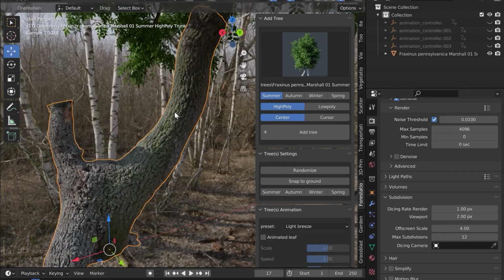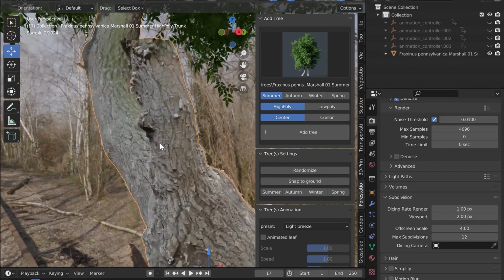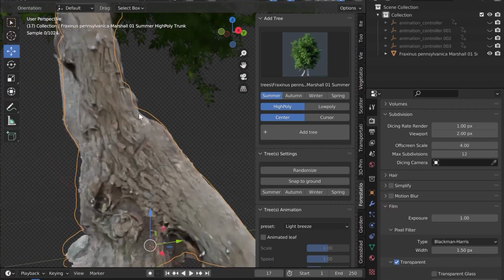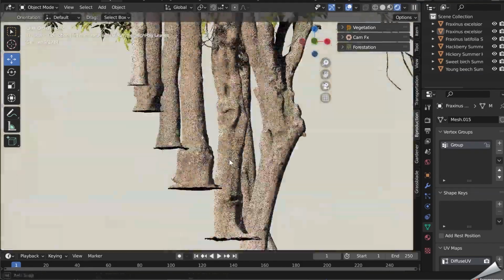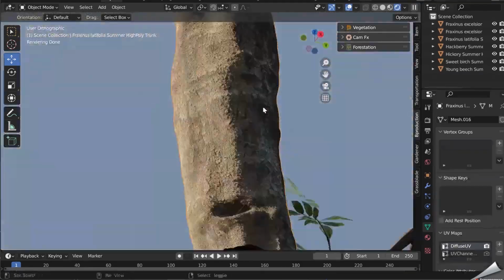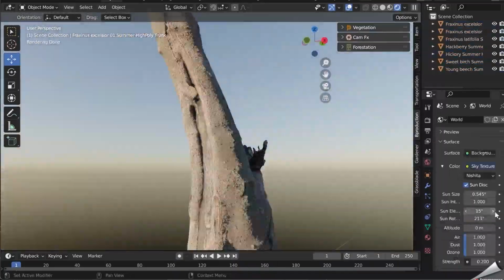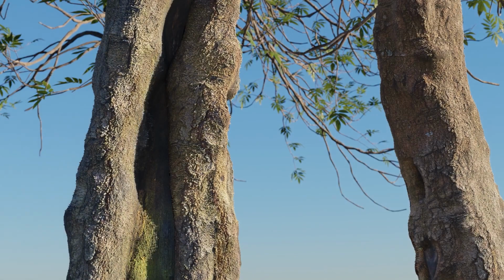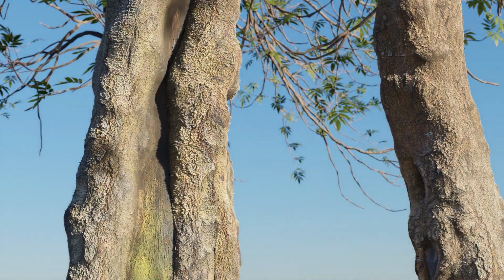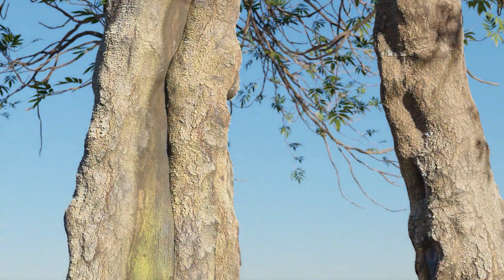But Forestation also includes other features like micro displacement for the really detailed and close-up shots. At the trunk areas of the trees, you can obtain a high level of detail, especially because all pieces of bark, the holes of the trunk, or asperities are visible. So, unlike bump or normal maps, micro displacement enables you to displace the geometry for high-quality real shadows and ultra-realistic renders.